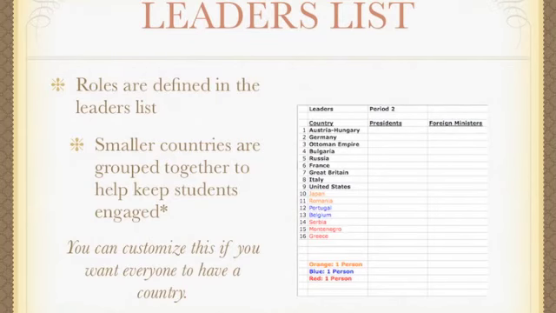The role of foreign minister in the larger countries will be a very active role in the simulation. I would put students that may be inclined to sit and watch in this role, as their leader will direct them in daily tasks of negotiating and strategizing.